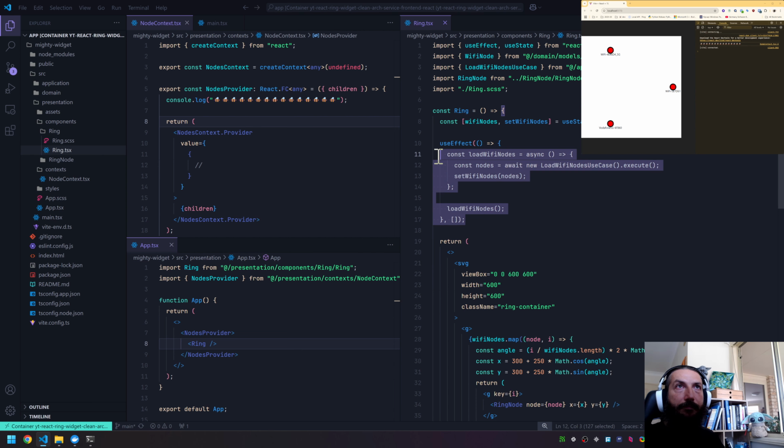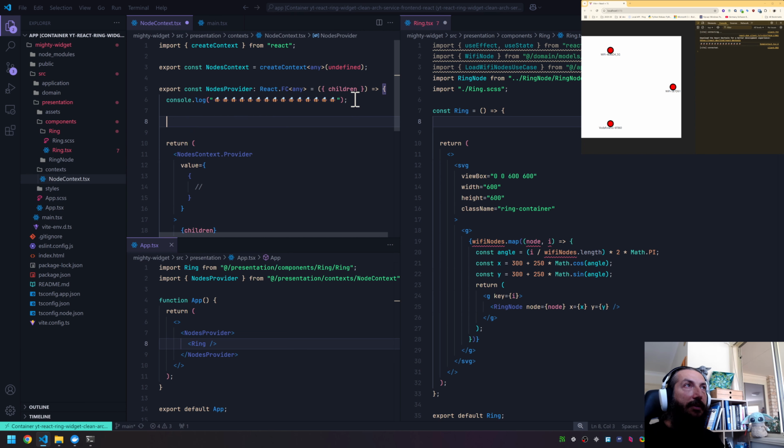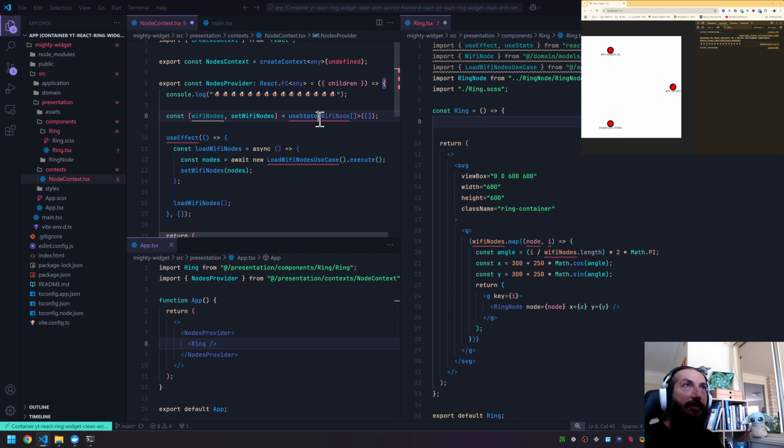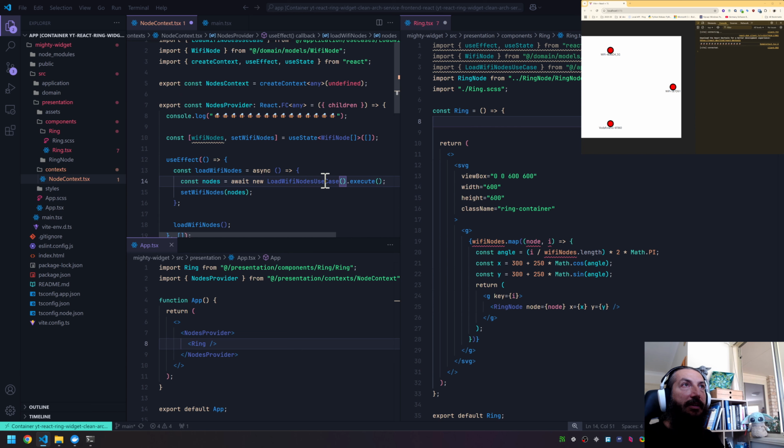So let's cut it from here. You can see that all this stuff is not used here anymore. It's great. We don't want the components to have to deal with too many internal things. They just have to pull it from a provider and use it. So let's move it here. We will have a bunch of imports to do, the useEffect, and then, quite importantly, the use case itself.